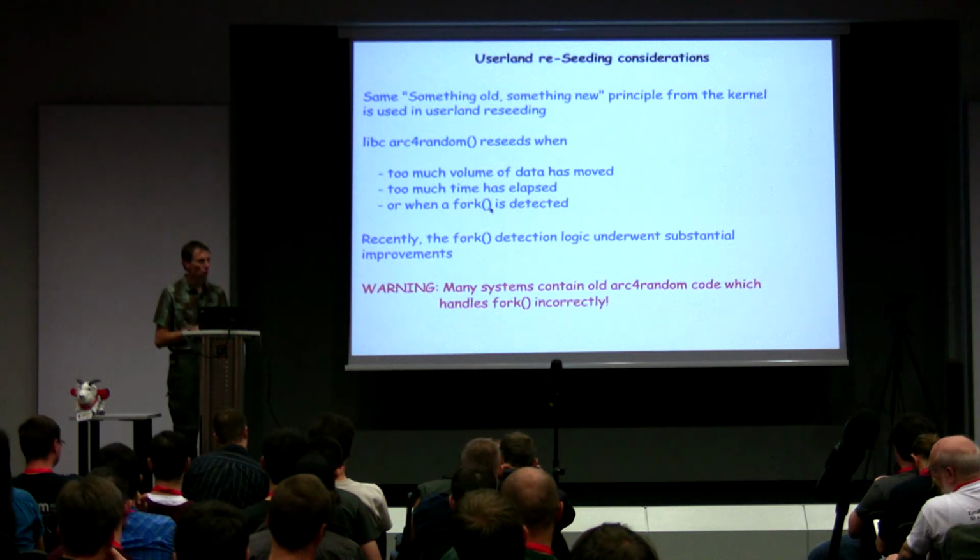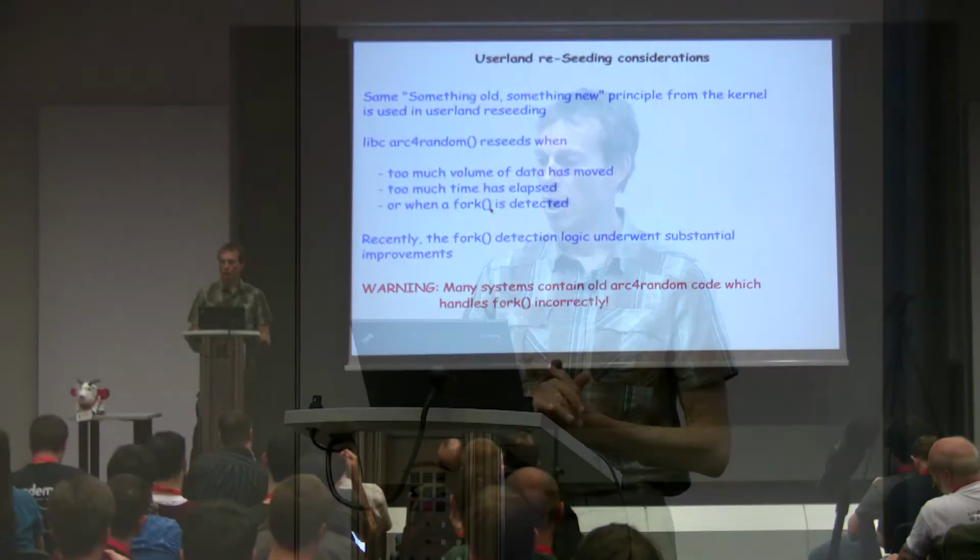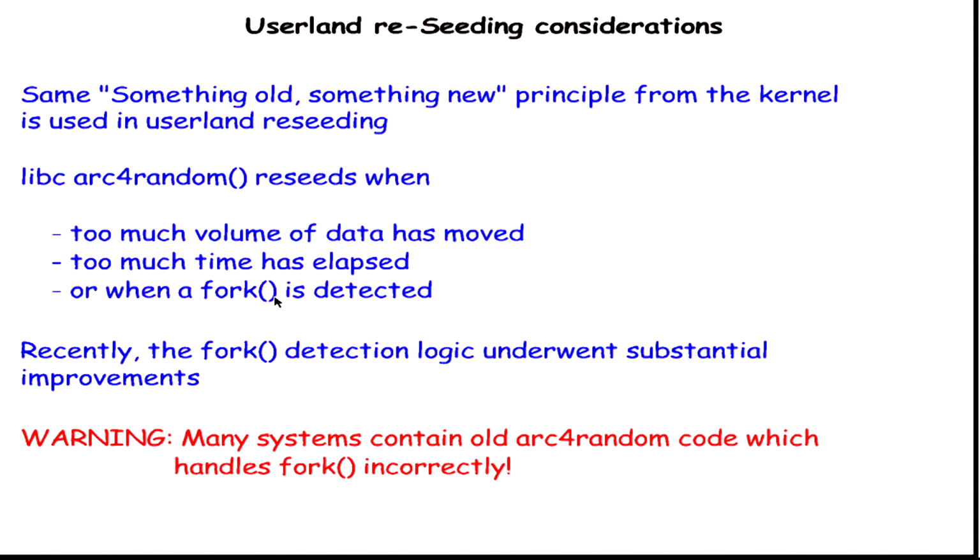A very important thing, though, recently fixed, well, I think in my original slide I said we tried to fix it in 2002 or something like that, is the fork detection logic. When LibreSSL came out, somebody pointed out that the fork checking was incorrect, and the grandchild process could actually get a view on the same stream as the grandparent. So the fork logic underwent a fairly major set of changes. In our portable code, we started using pthread_atfork on systems where it's safe to go and clear the state and cause the child of the fork to reinitialize itself.